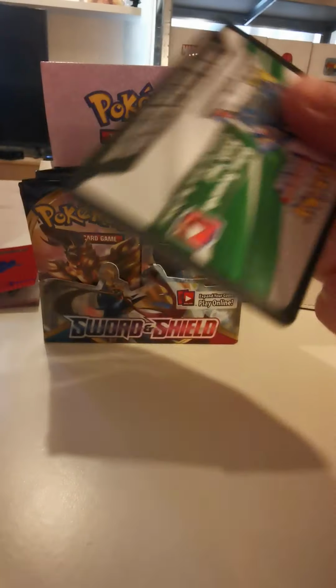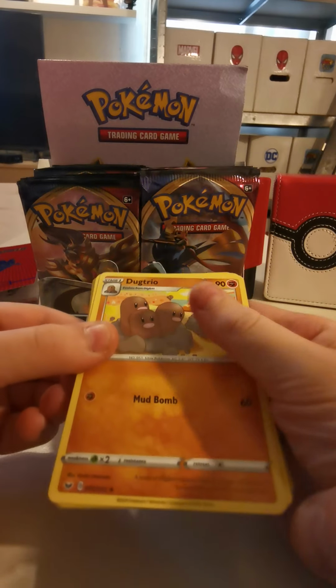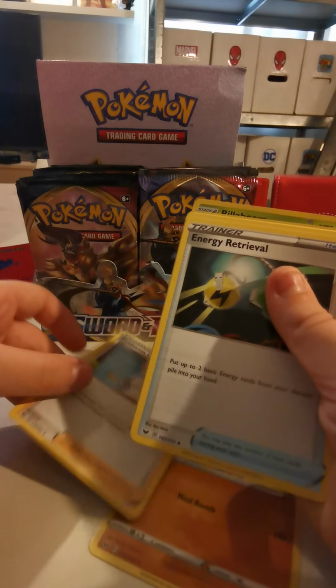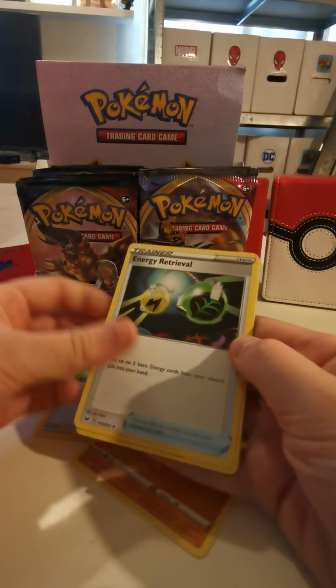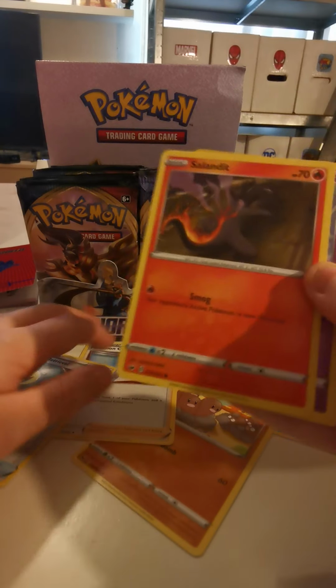Oh, I can do that. I'll open it for you and then you can, because it's easier. Just make sure that they can see. 1, 2, 3, 4. There you are, right. First cut, we got a Water energy. Actually, as you see, Dugtrio. Okay. Pokemon Center Lady. Energy Revival, I think. Sorry, you saw the last card there. Okay, we'll just reveal them right now.